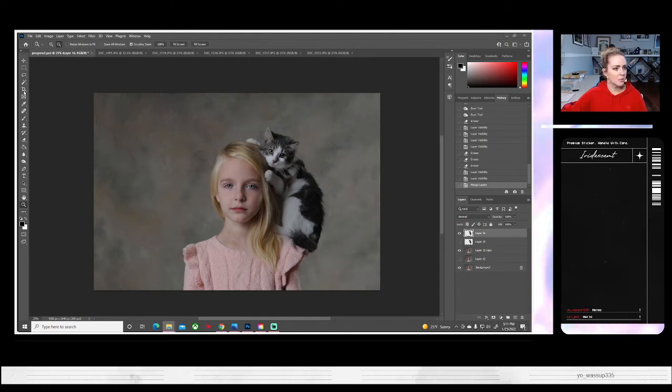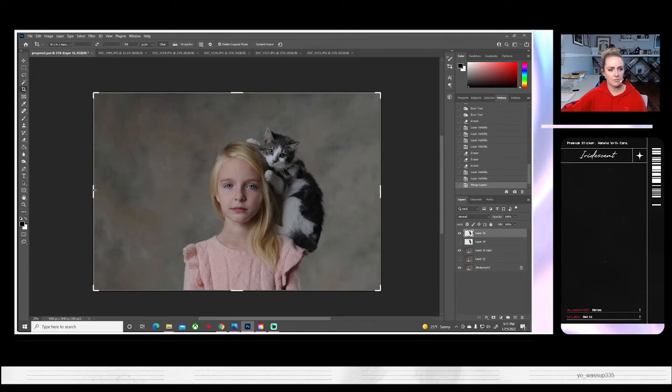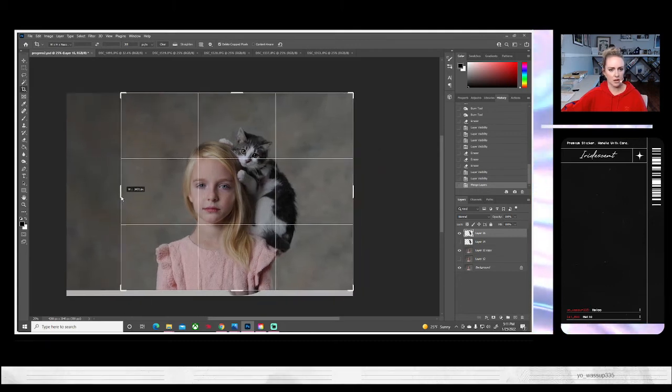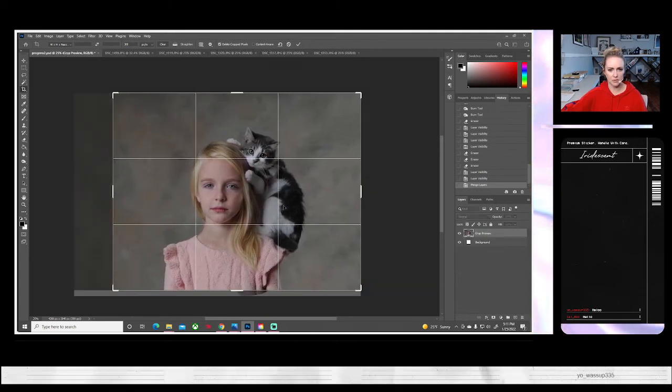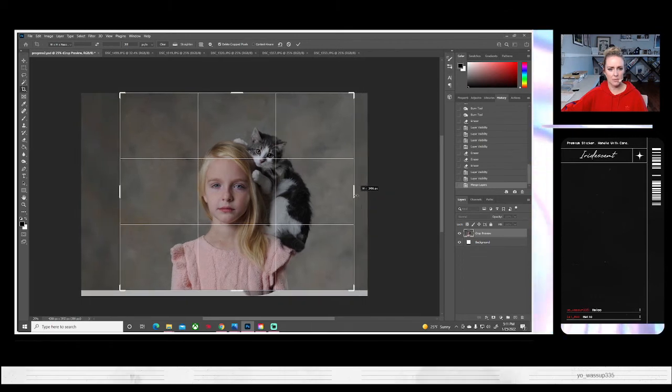So when I'm looking at this one, I don't have a strong composition for it yet. I think right now maybe this might be our best, because then we've got her face engulfed in the center point, and Kitty is right on the edge, almost a rule of thirds.